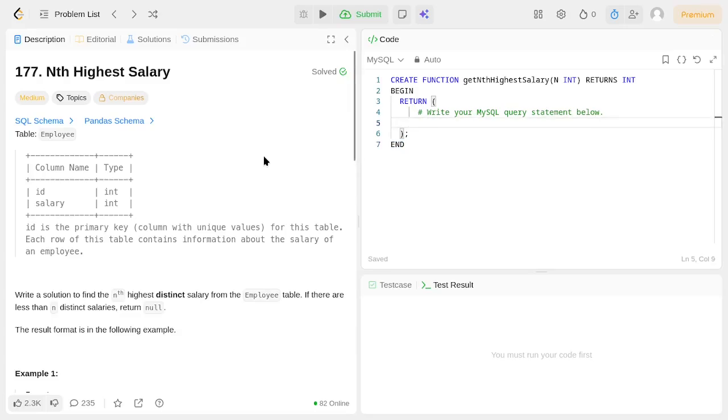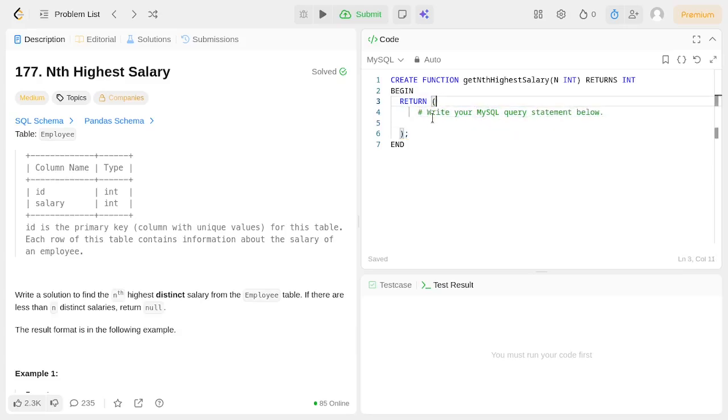The first thing that we need to do, if you still remember our previous video solving the second highest salary, on challenge 176, also of medium difficulty, you might want to hover over my videos about the LeetCode medium challenges. We are basically rewriting our SQL query, but in this case we are writing it inside our return statement right here.